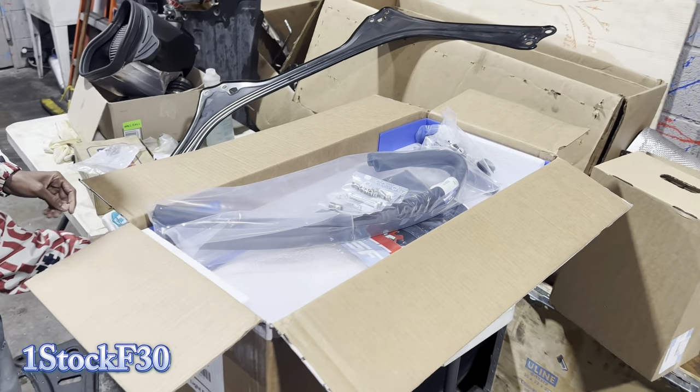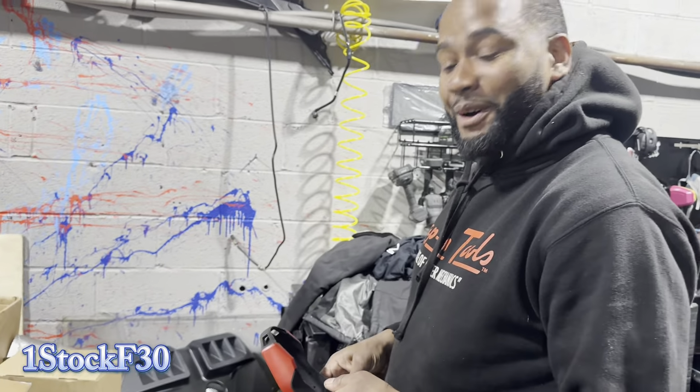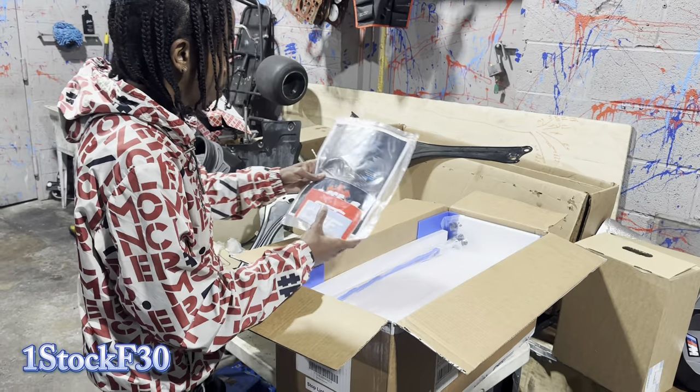Just know, you heard Mark? He don't think that manifold gonna save him. Just know. That manifold's not gonna save him. I'm gonna fuck him up still. Man, S58 is in front. That's all I have to say.